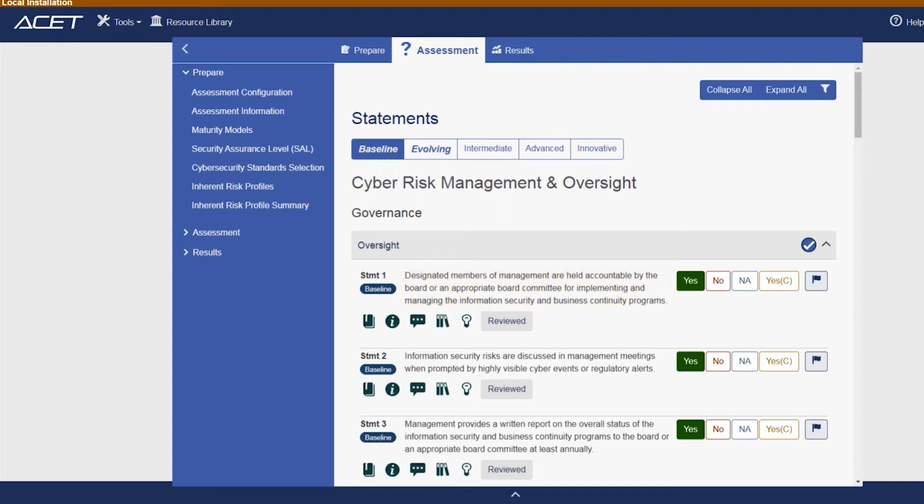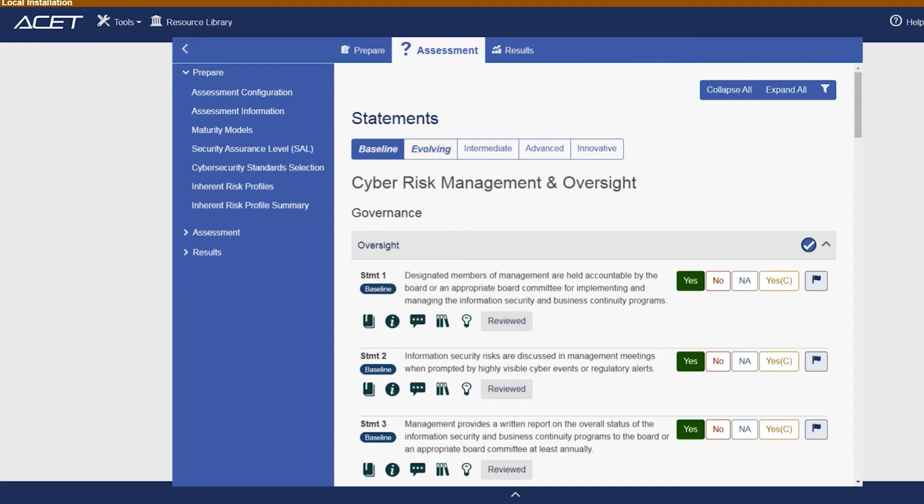The Cybersecurity Maturity Level bar displays the range of maturity that has been calculated by completing the inherent risk profile. The highlighted maturity level represents the minimum expected maturity level, and the maturity levels in bold italics represent the remaining range.